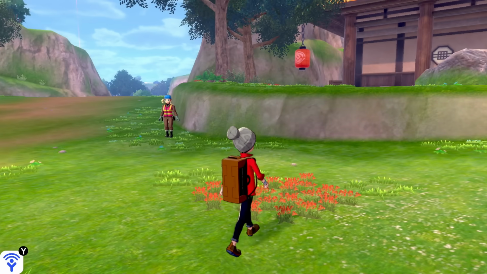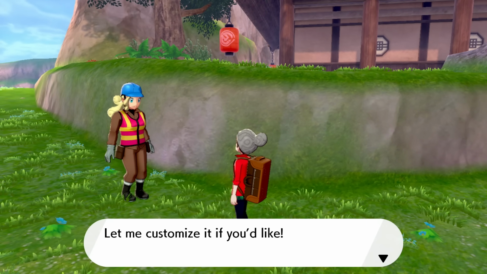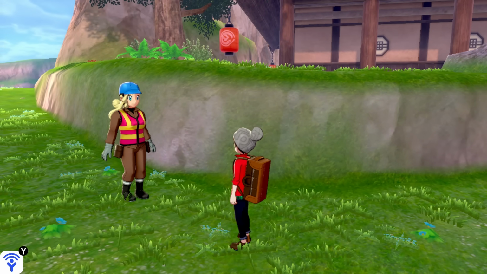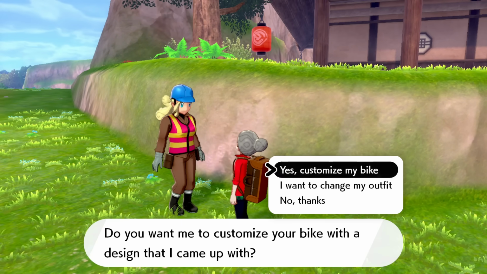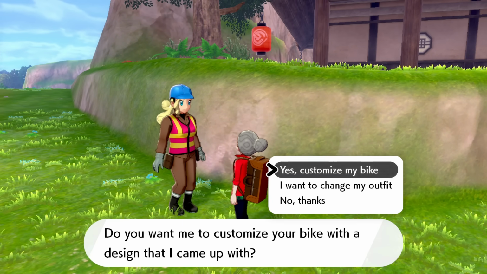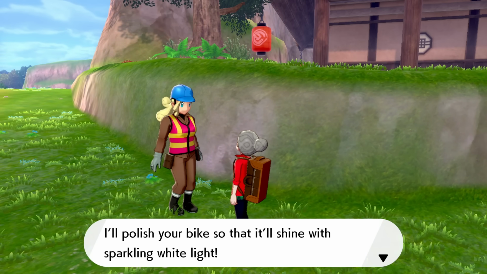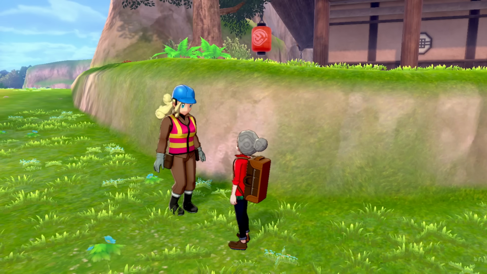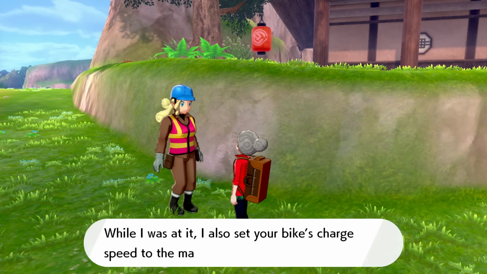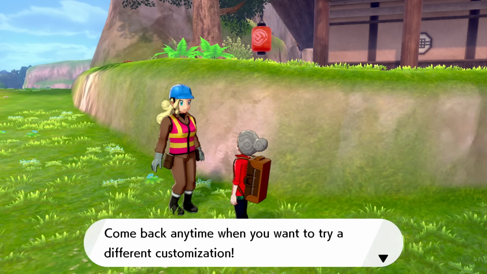For now, though, here, what's up? Sup? You seem to have an awesome bike. Let me customize it if you like. I'm a bike lady. I love bikes and bike maintenance. Do you want me to customize your bike with the design I came up with? Yes. Which design would you like to choose? Sparkling white? Okay, I didn't even mean to. I'll polish your bike so it'll shine with sparkling white light. Okay, hold on a second. I forgot how to, I even had a bike. Okay, enjoy your ride. Oh, also, your rotor bike is now sparkling white and it also has something about max speed.